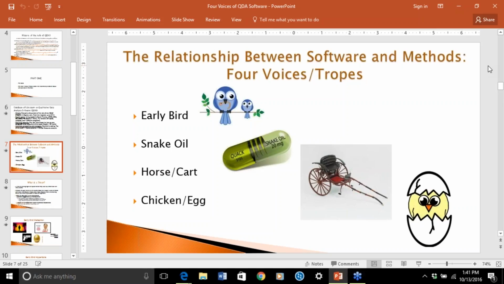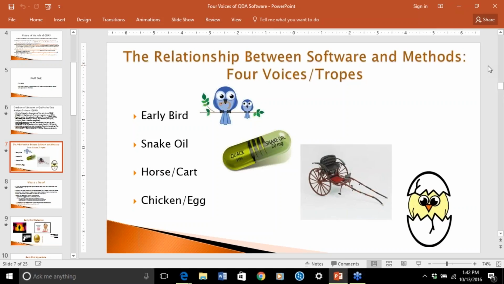And one of the common criticisms, one of the common snake oil criticisms, is that as they've gotten more similar, it means they're pushing a homogeneous research method on researchers, when in reality, there's a big difference between a standard cadre of tools that do a lot of different things and a homogeneous method.